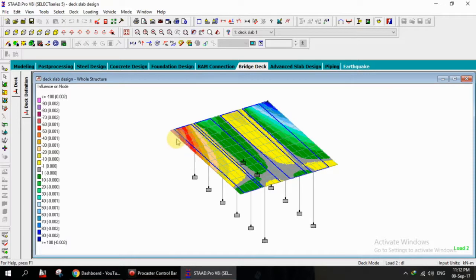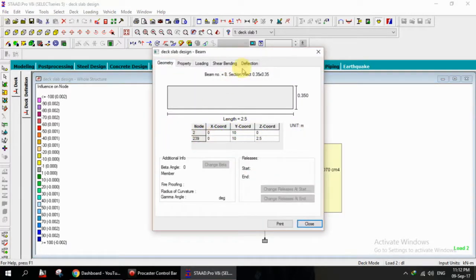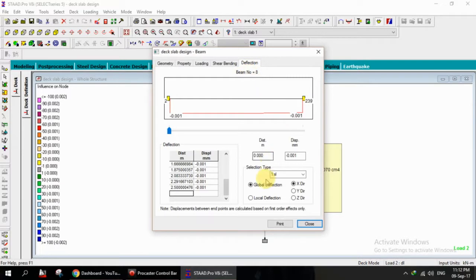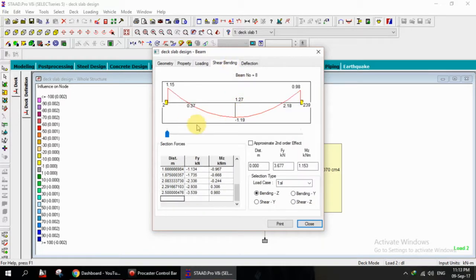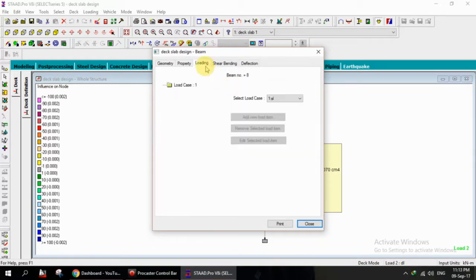The highest force is occurring at this edge. This smaller portion can change your deflection area. This is the maximum deflection occurring at that plate. This is the shear force.